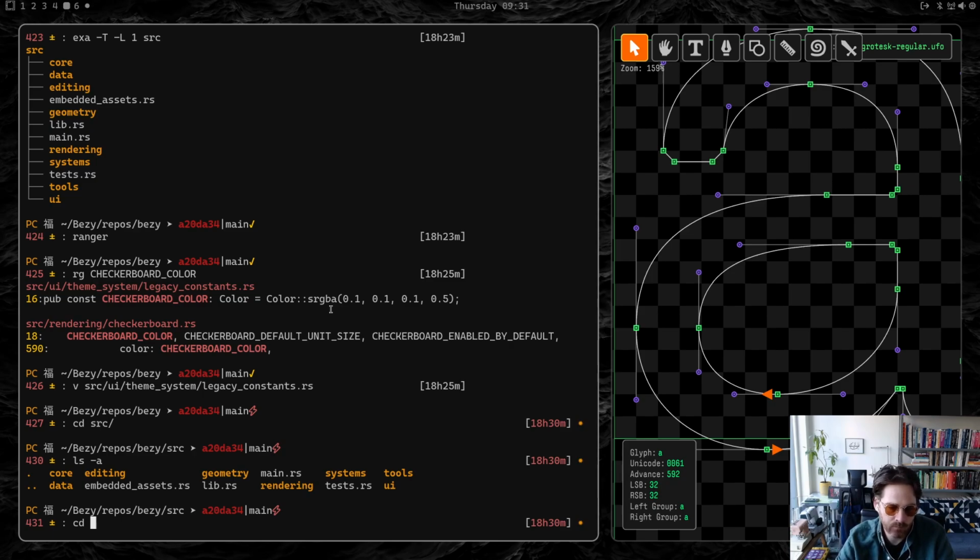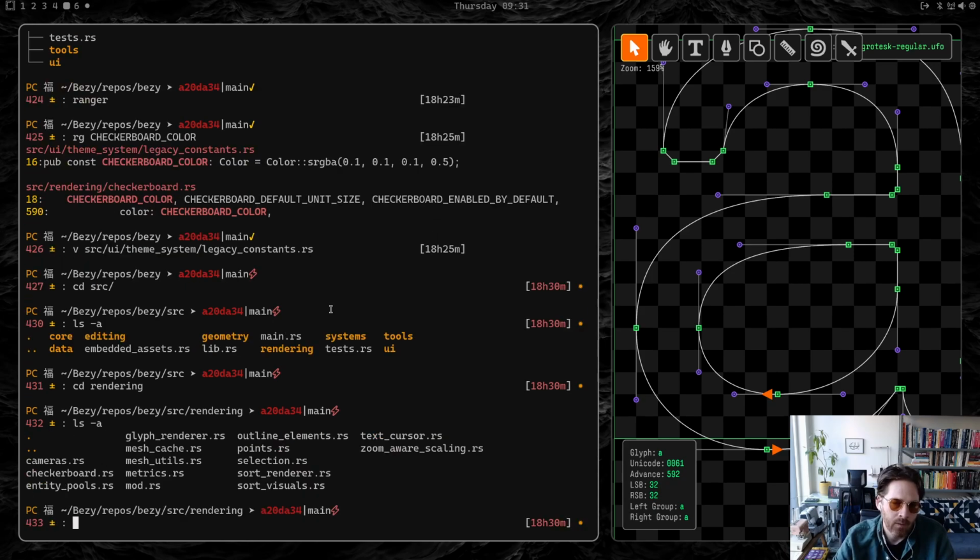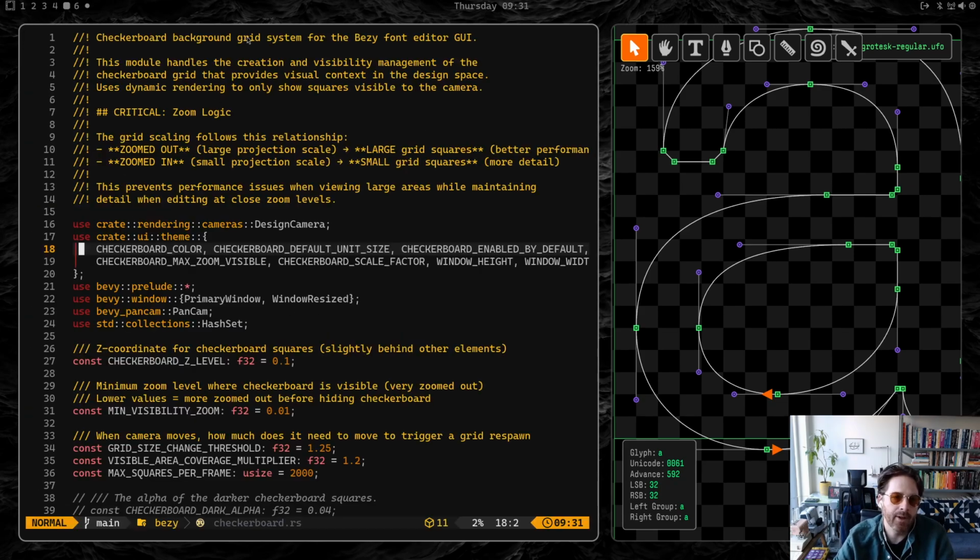And let's go into rendering. And let's look at the checkerboard. Okay. So we know all this, critical zoom logic.